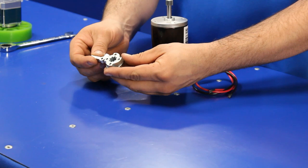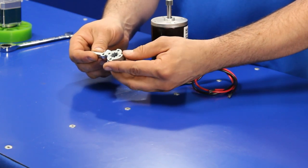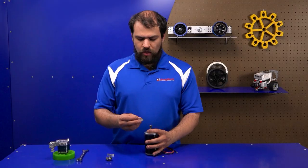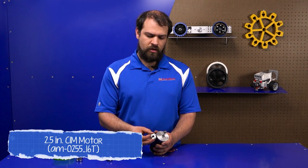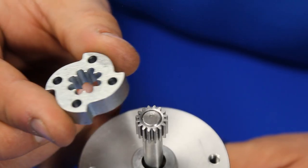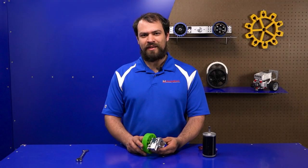The pawl is off to the side and can come and catch these teeth as the ratchet comes around, or click over them when it's spinning in the other direction. This ratchet gear has a pattern cut into it that allows it to interface with the standard 16 tooth pinions that all the motors for the sport gearbox come with. It just slides over the teeth like that and transfers the torque. And that is how you prevent back drive in an FRC robot.